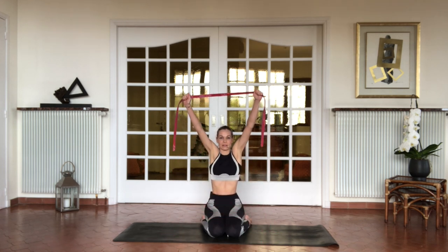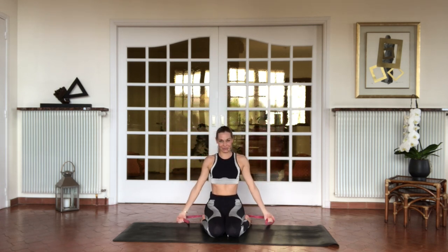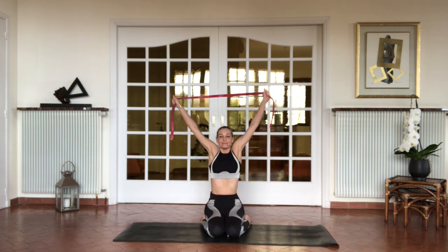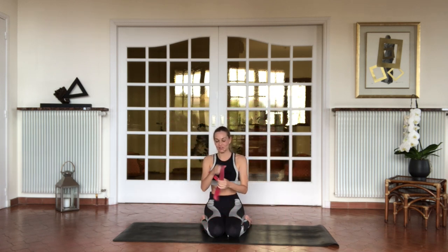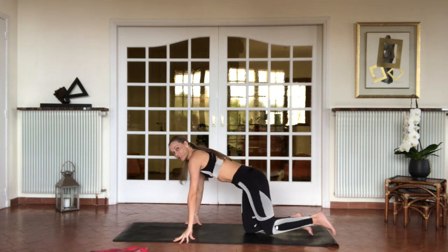Inhale, elevate the shoulder blades up. Exhale, depress the shoulder blades down. You want your belly and pelvic floor to be toned. Front ribs closer to your front hip bones. Inhale up, exhale down. Inhale up, exhale. Last one up, exhale. There it is.